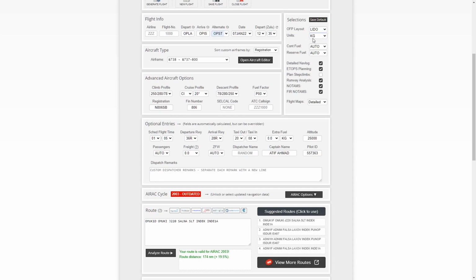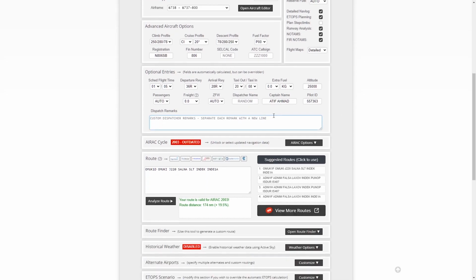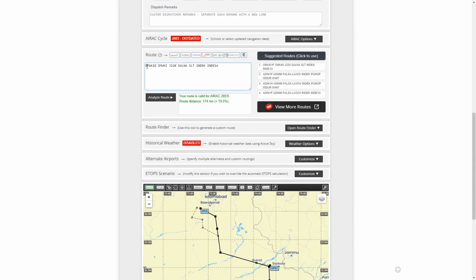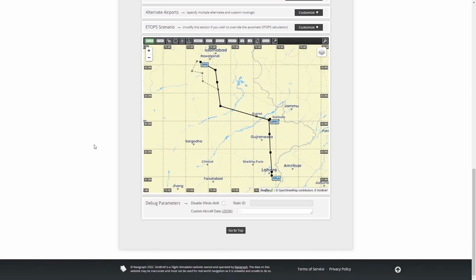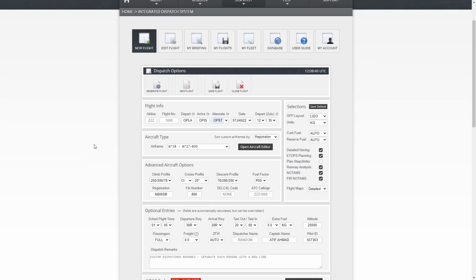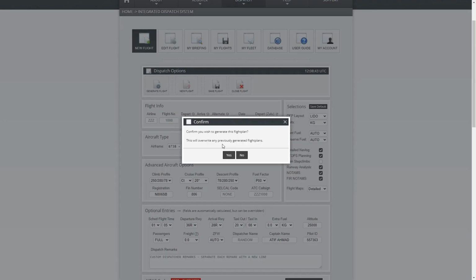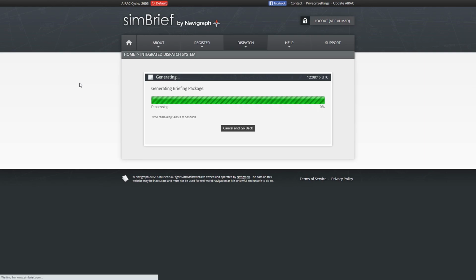Over here you can see the units are kg, so remember to check this option. Okay. Passengers, I will be carrying full passengers, and freight, 0. Fuel weight automatic, and everything done. Now this is the information about the flight path. As you can see, it is visible over here, this diagram. So now we have all the information for the flight plan. Let's generate the flight plan, and let's see what options we have regarding the fuel, because at this point we have to set the fuel.